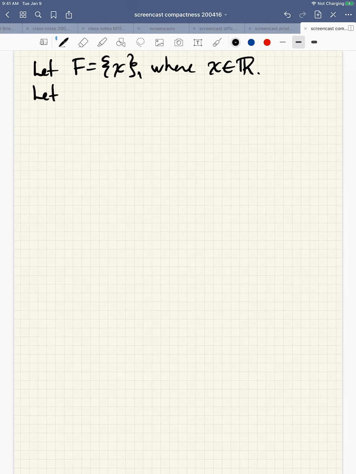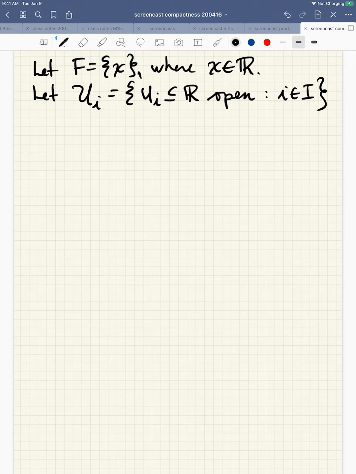Okay, and let's let script U be a collection of open subsets of the real numbers, indexed by I. Okay, so it's going to be an arbitrary open cover of F. So what can we say about this open cover?